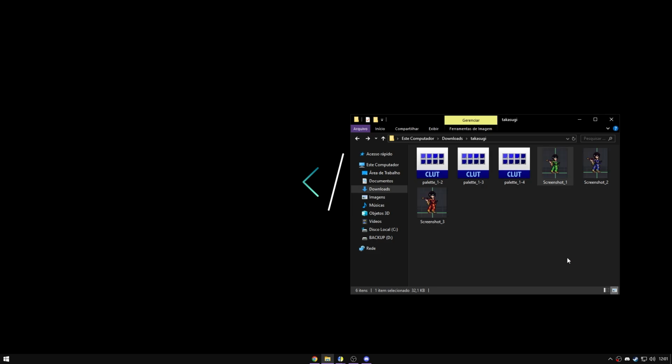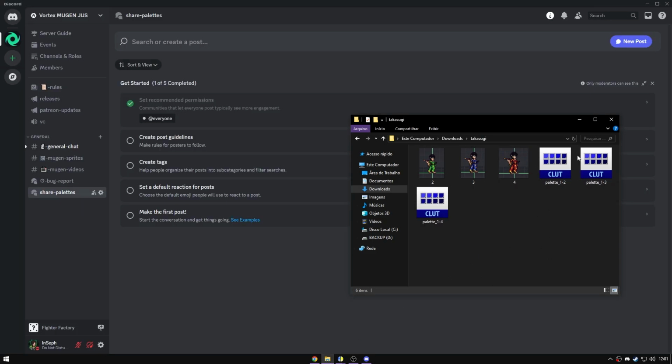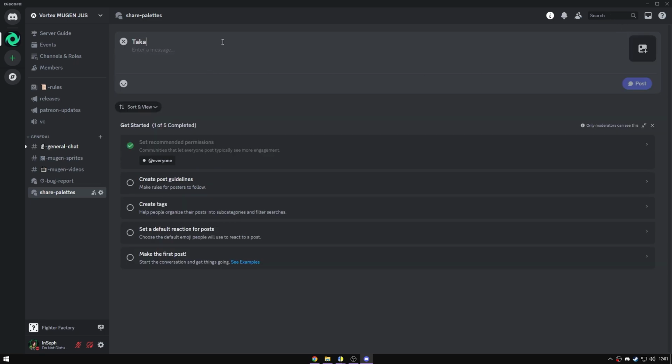And well, we have palettes 2, 3 and 4. We have all these palettes, and we can create a new post right here in the shared palettes channel. For example, Takasugi palettes.